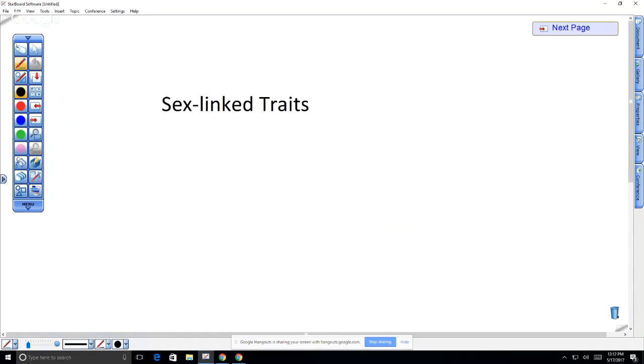So we're going to talk today about sex-linked traits. And remember that this is on the sex chromosomes. So in humans, sex is determined by the sex chromosomes, and more specifically by the Y chromosome. In other organisms, that is not the case. So in your textbook, they talk a little about fruit flies. Fruit flies actually have a gene that determines the sex. And like some lizards and turtles, it actually depends upon their incubation temperature as to whether they become male or female. But in humans, it's a chromosomal cause.